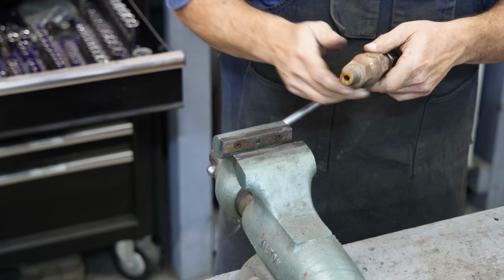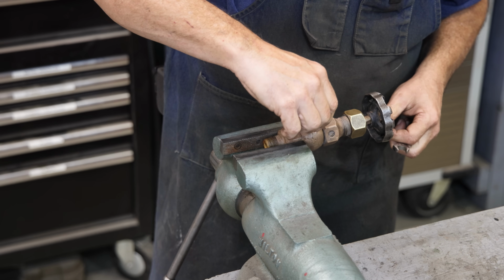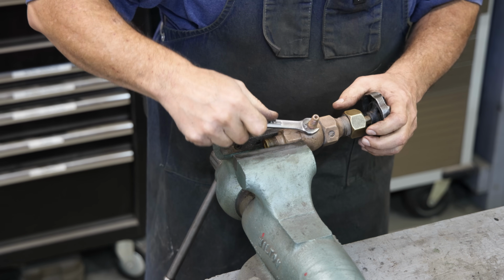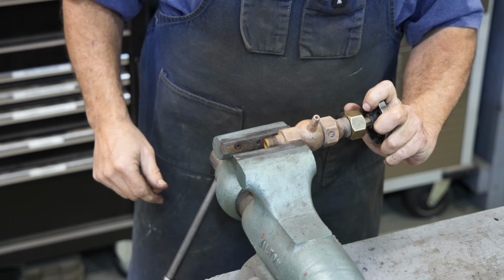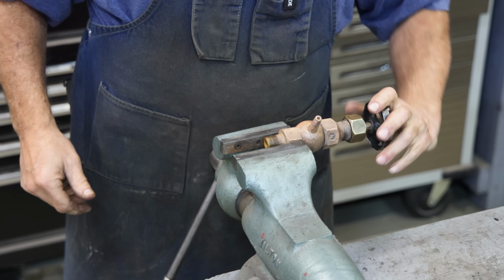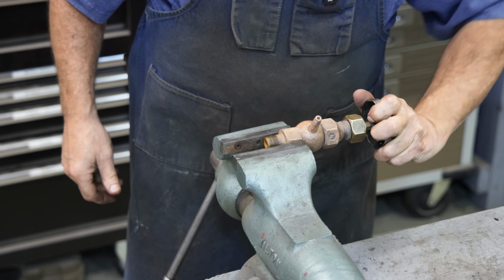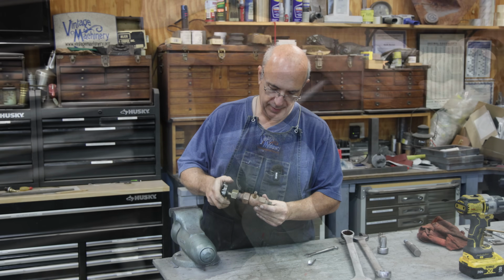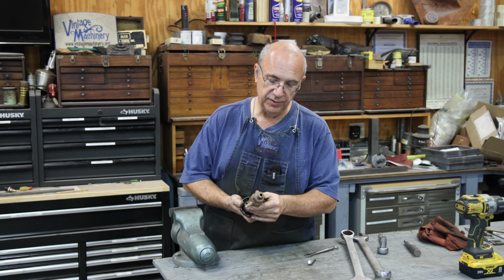And the last little thing to do is put that little spout back on. And that just screws in. There we go. Well, that is all back together, and like I said, ready to go back onto the locomotive.